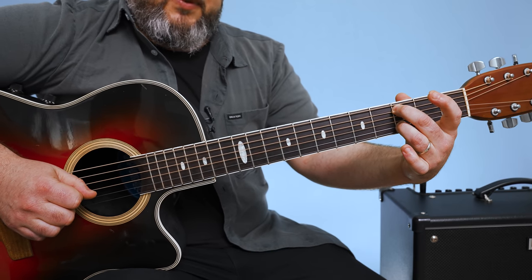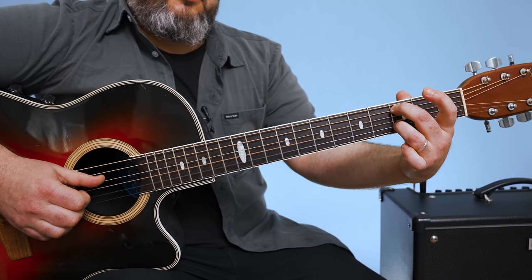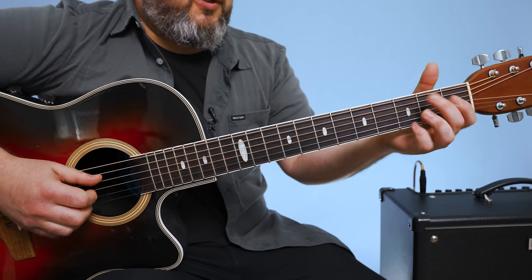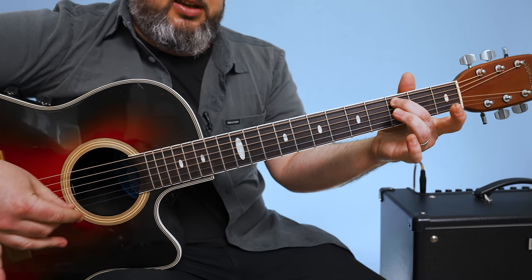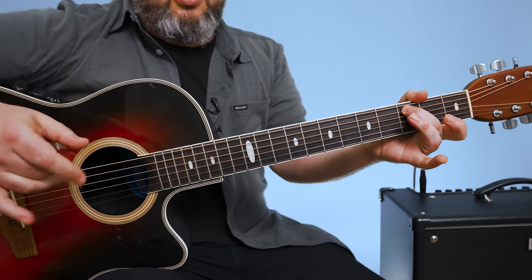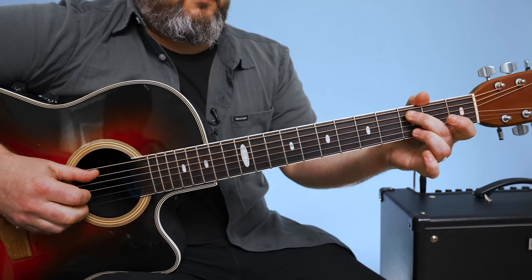And then the open D finally, even though I'm still holding that. Because it's still ringing out, because it's a lot faster than that. You know, that is ringing out as you're picking. So it's almost like a bass player going boom, da da da da da da da, while that's ringing out.